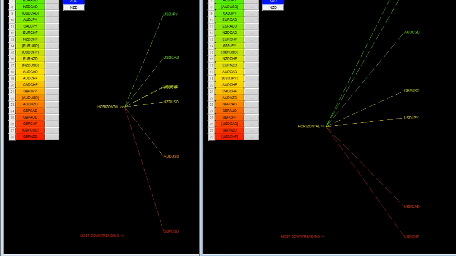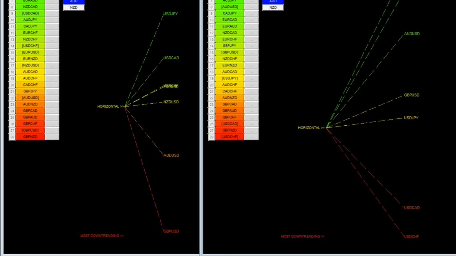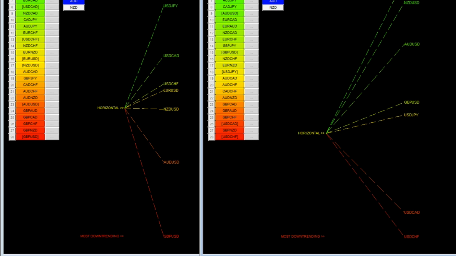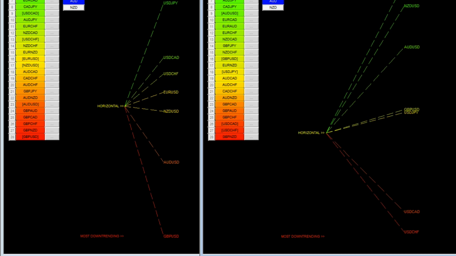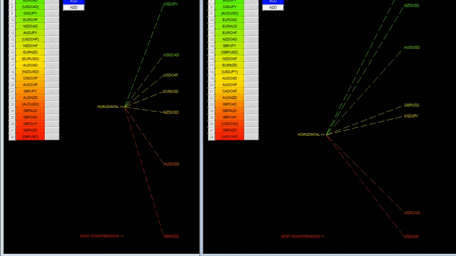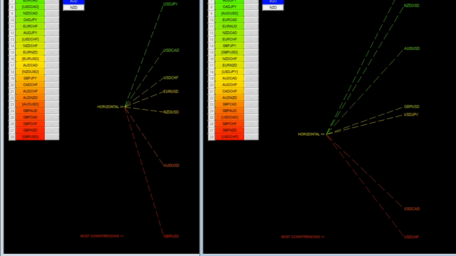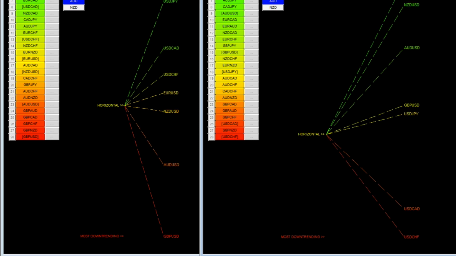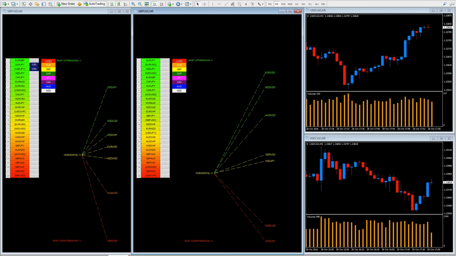So the dollar yen is pointing very sharply higher. And without even looking at the 1 minute chart, you would know that there was a strong trend developing on the dollar yen. And we're seeing that reflected also in the dollar CAD, which is following. And below it there, you can see also that the dollar Swiss has joined in the move. So we've got strong buying now in the dollar yen, the dollar CAD, and the dollar Swiss also, which is very nice to see.